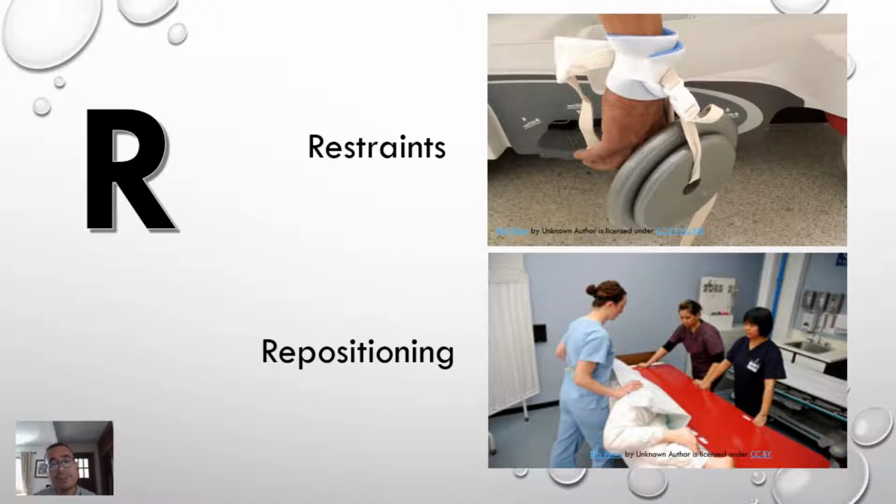And every time you turn the patient, make sure you check the skin, check the coccyx, check for all those pressure points, right? Make sure those pressure points are properly offset. And make sure that when you reposition, as you can see over here, that you have sufficient help. The reason why is because some of the patients are quite heavy, and you might need additional assistance so that you don't injure yourself while you're providing care as well.